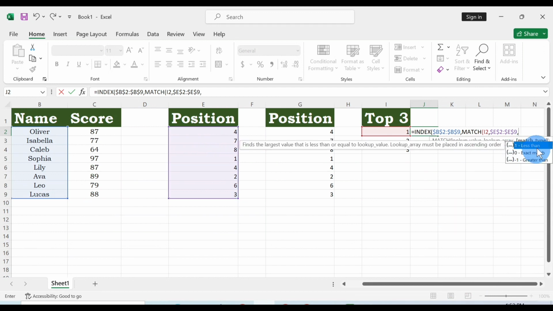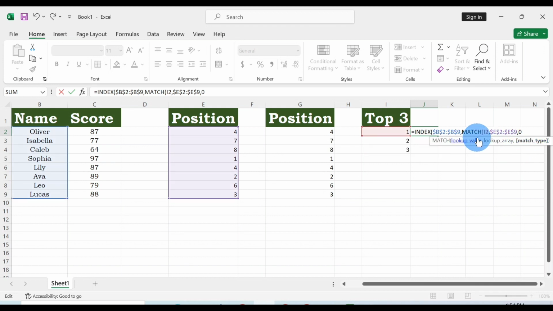Then it's going to ask you, do you want the match that is less than, or do you want the one that is exact? Do you want the one that is less than 1, or the one that is exact 1, or the one that is greater than 1? So we need exact. So you click on exact, or you just simply type in 0. When you click on exact, you're going to see it.